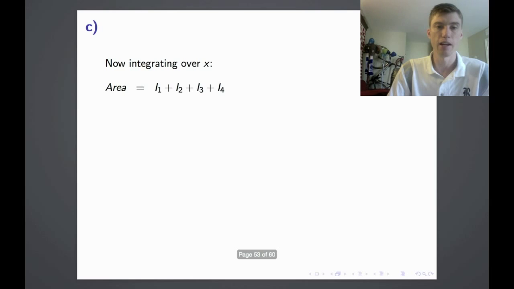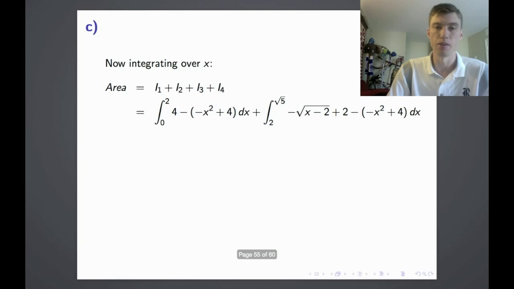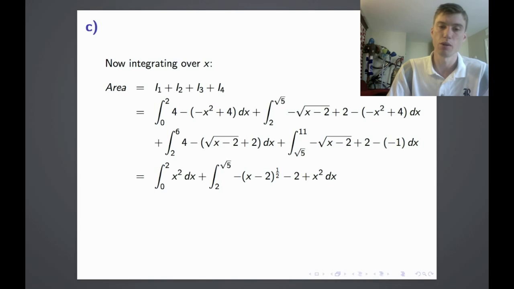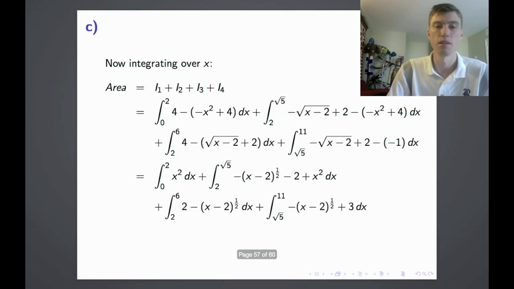Now we'll integrate over x. Remember, this was the sum of four integrals. So here's the first two, here's the second two, and we will integrate each of these. The first one simplifies to just x squared, the second simplifies by canceling some of the constant terms, and we've performed some simplifications on the second two integrals, namely that we have canceled this 2 and this 4 and combined this 2 and this 1.